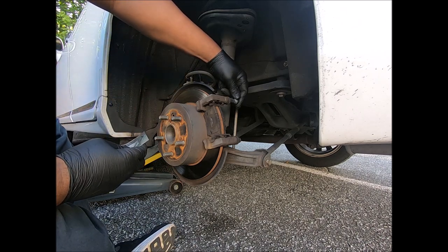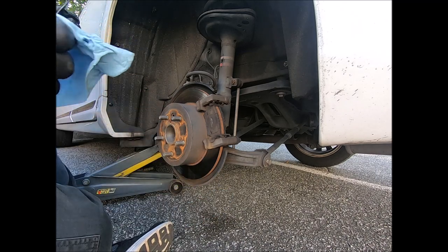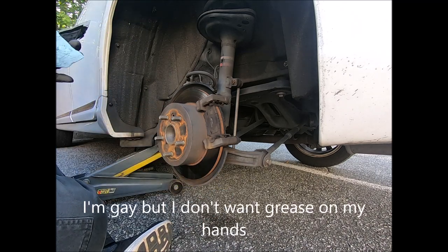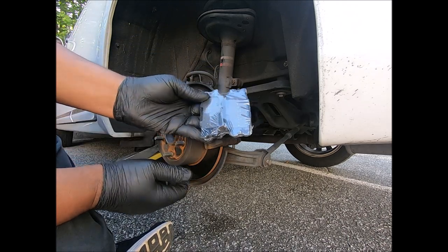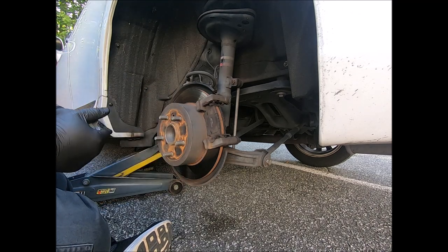Alright, so grease that one. And I gotta go change gloves now. Oh hell. I might have enough for the other side. We'll see. I thought it was the wrong pads, but no, they're pretty decent. They small pads.